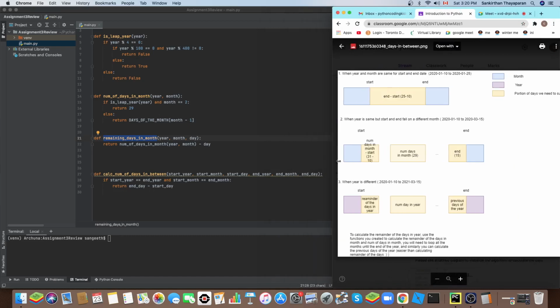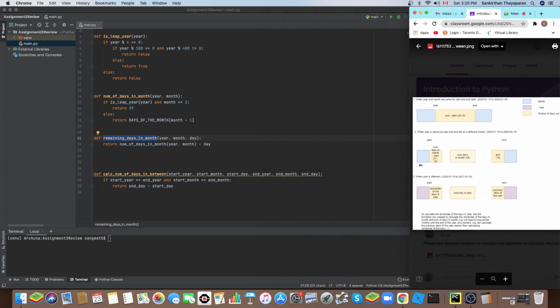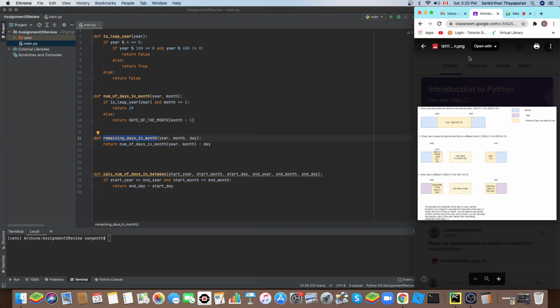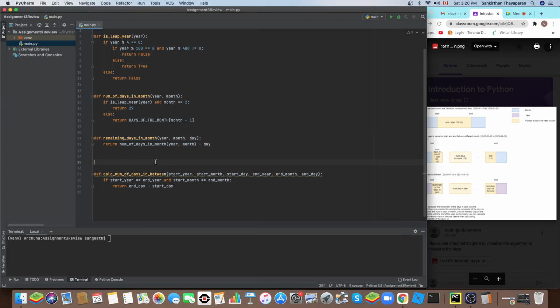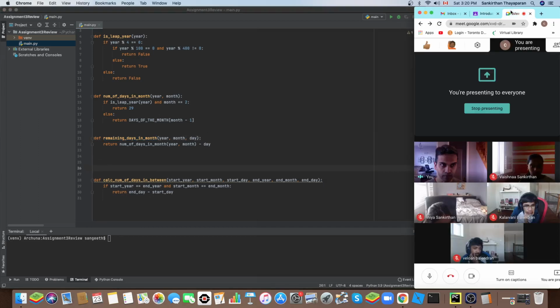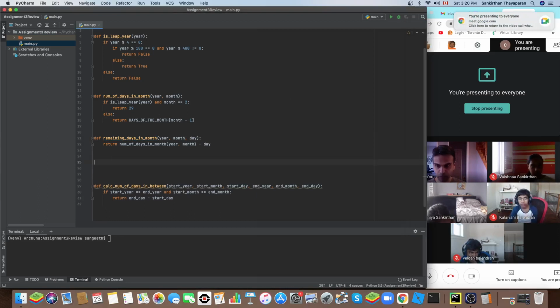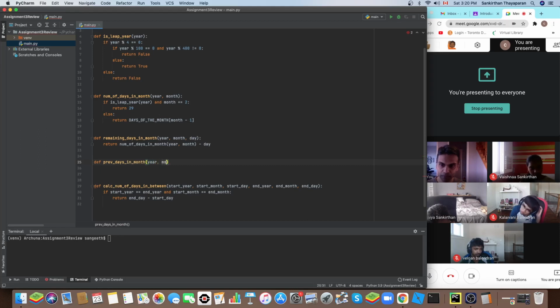So that is basically, let's define the function. How do you want to name this? Previous days in month. Again the same parameters, year, month, and day, right?